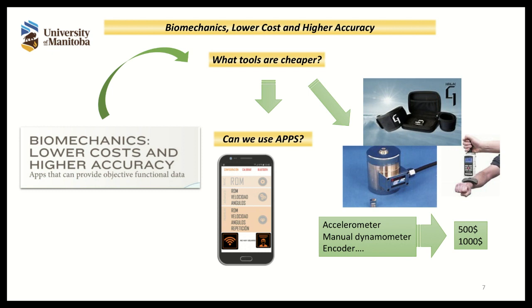Because when students finish the master in biomechanics and sport activity, they need to begin taking measurements with equipment that is very easy and very cheap. Now, in the last 5 years, we can find different mobiles with very accurate equipment that we usually use to play or to look for things on the internet. Now, we are going to use these apps, these tools that the phone has, to develop measurements with the patient.